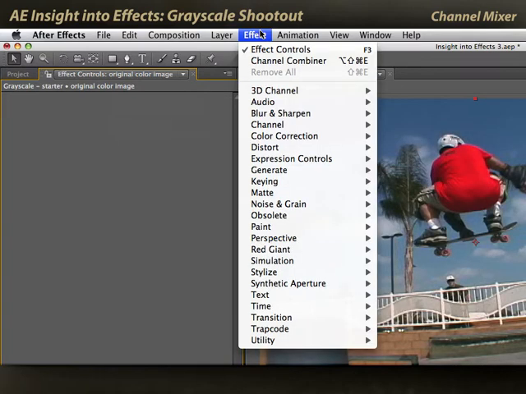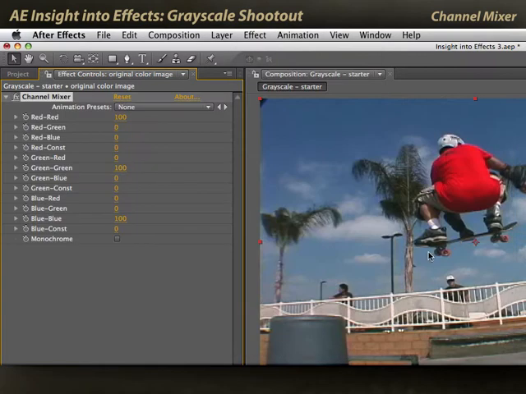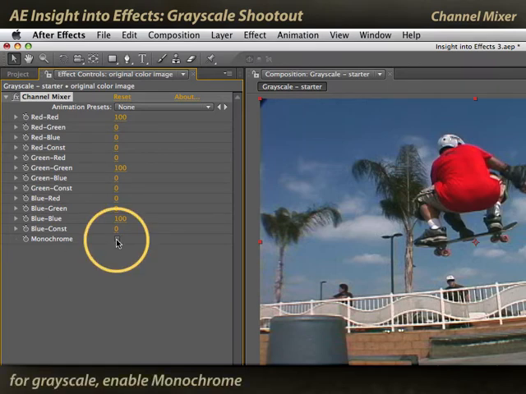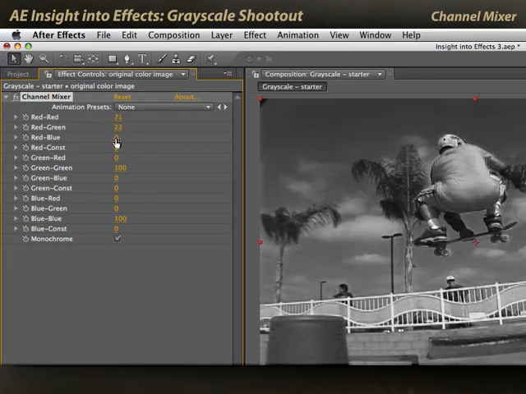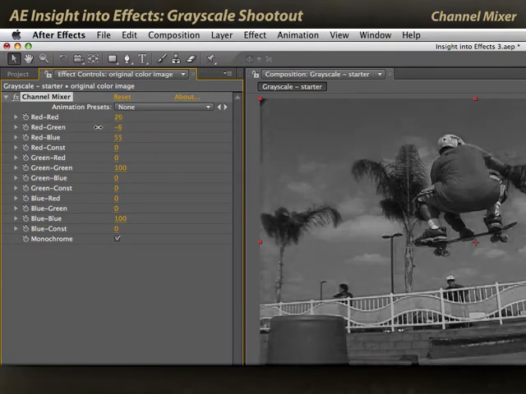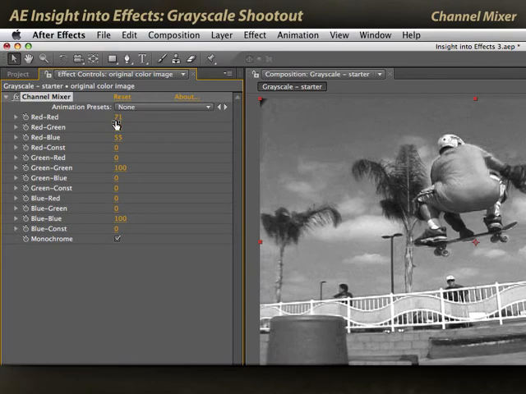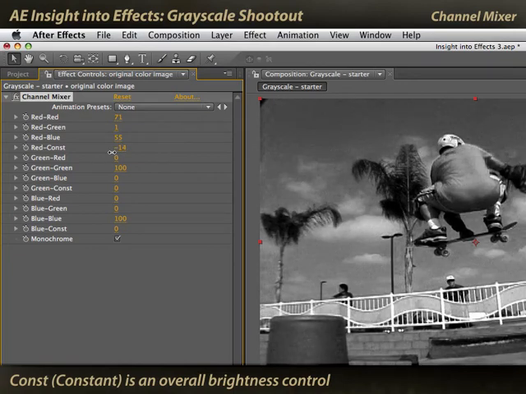Now so far I've been showing you instant gratification answers. If you really want to get in and tweak and customize your look, a really good effect to use is Color Correction, Channel Mixer. Again, Channel Mixer is discussed in another movie. The secret here is to enable the Monochrome switch. When you do that, the bottom 8 values for green and blue are ignored, and you're working with just the top 4. You get to mix individual amounts of the red, green, and blue channels to custom mix your grayscale blend. You can even subtract channels and add other channels to create custom blends to get custom grayscales out of the result. And you also have an overall brightening and darkening parameter to tweak the final result.